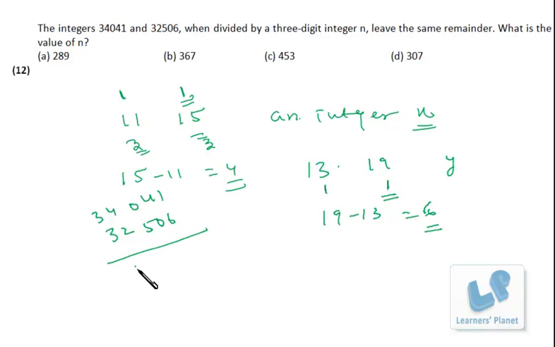So it is 1535, but we don't have 1535 in the options. Let's see if any number is a factor of 1535. I can see 307 - if I multiply it by 5, I get 1535. So 307 will be the correct option since it is a factor of 1535.